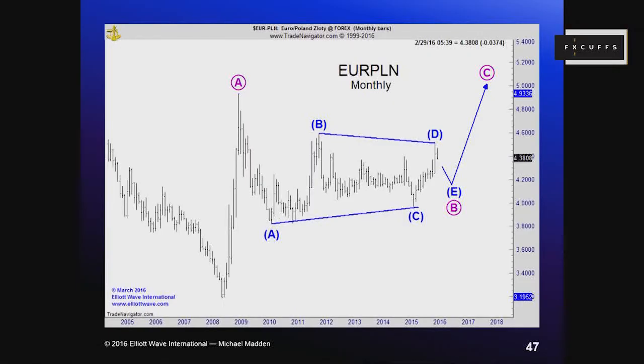If price comes down and takes out the wave C low, that would give reason to be concerned about this triangle count, and if it took out the wave A low too, that would negate the pattern itself. As we saw with the Euro-US dollar, the longer-term bullish outlook would not be negated until price took out the wave A low. But in saying that, within our smaller degree patterns, we would have reasons to think that price was playing ball, or if price was doing other stuff. But for now, that would be our broader outlook.